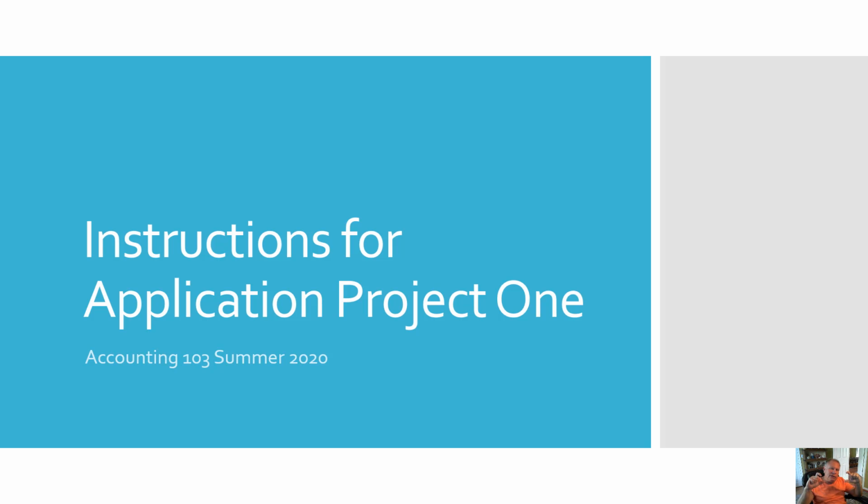The intent of our application projects is to take what we have discussed in our lectures, our videos, and current events, and be able to apply them to a real company in today's world. So this is an opportunity for you to see that this is really meaningful information so that we can learn how to use it. So this is Project 1.